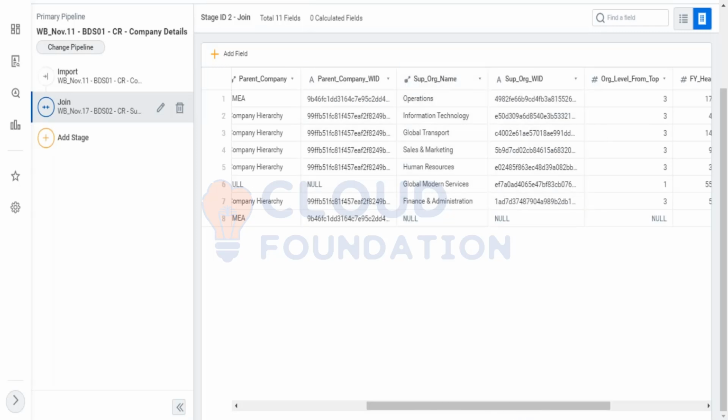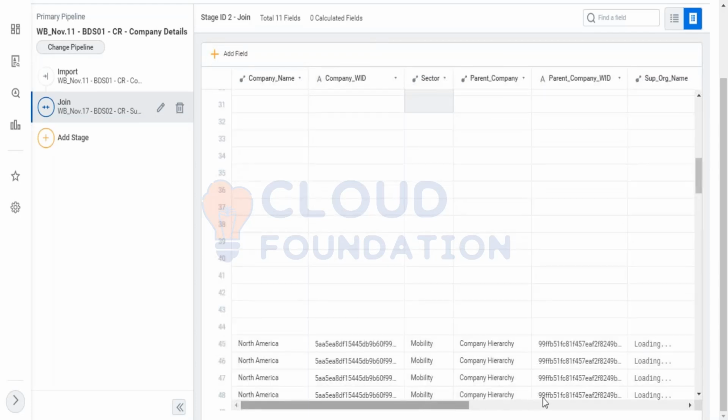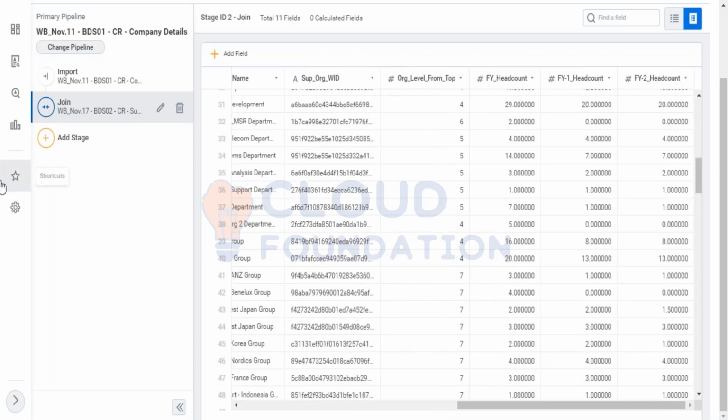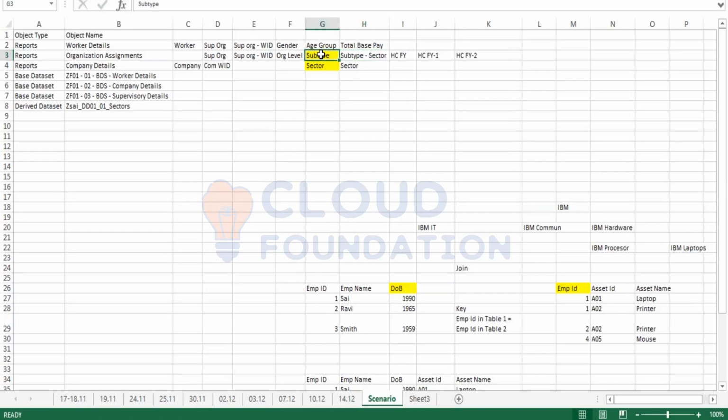But the second time I did a join with the second sector underscore BU. So now if you see, the number of records that are returned are many more. So now I have all data, which is basically all of my business units, but also all of those subordinates which belong to those business units. And that is why I have created two different subtypes. I created subtype and subtype sector. So this is the immediate subtype of that supervisory org, and this is the subtype of the business unit that supervisory org belongs to, right?